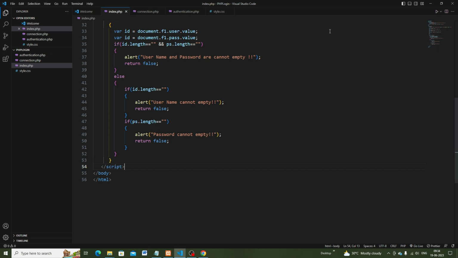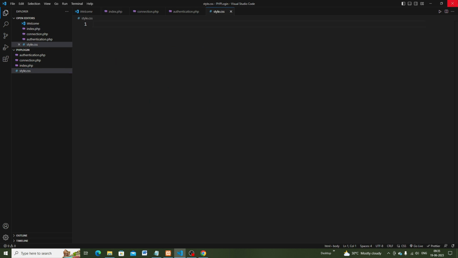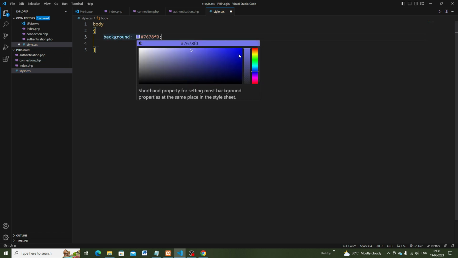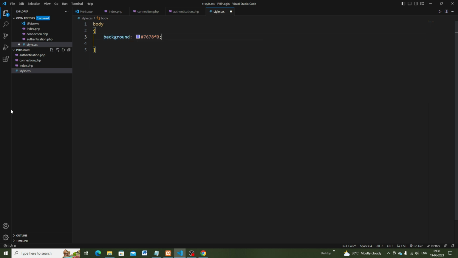Now I am going to write my style sheet. I am going to open style.css. In the CSS file, I will write body. Inside the body I will write background. I just chose this color, and you can change this color, no problem.